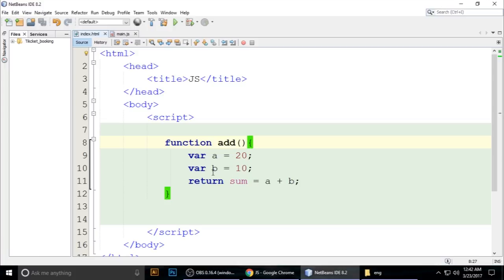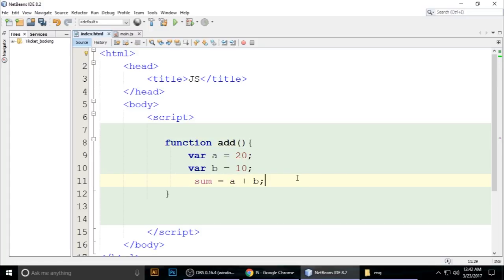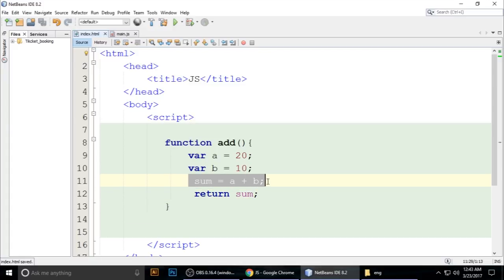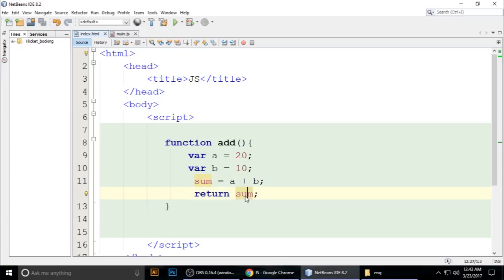Okay, so it's a return. Just make a bundle here. Return means you just put it here. Return sum. So return means you make a bundle and store it inside sum, and that sum returns to here. It means all the result is stored inside sum, and sum is returned to add.